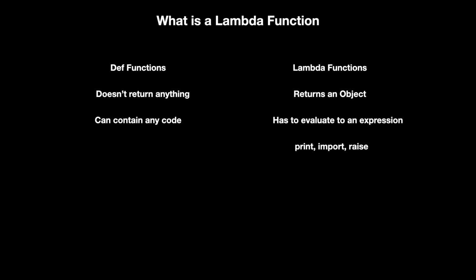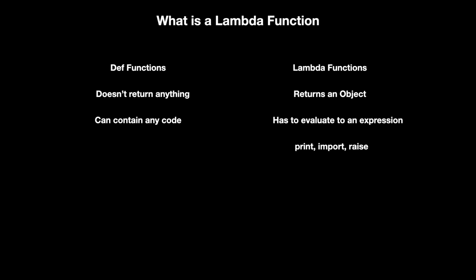Well, a normal function, as we have seen so far in the series, uses the keyword def. There is a difference in what the keywords in Lambda functions and def functions do. Def is a keyword that doesn't return anything and creates a name in the local namespace, whereas a lambda is a keyword that returns a function object and does not create a name in the local namespace.